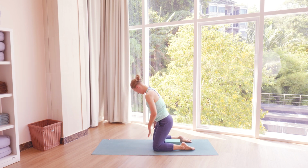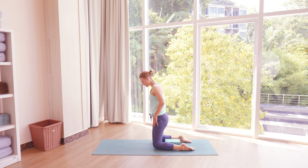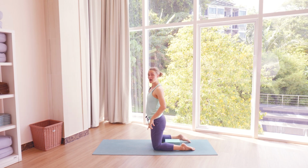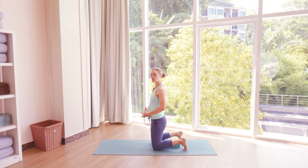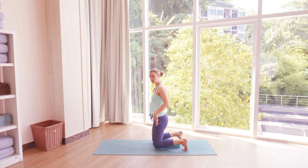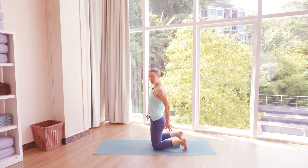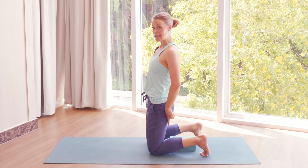Now lift yourself to stand on your knees. And here, knees roughly hip-width apart. And I like to tuck my toes under. It gives me more support through the feet. Also, if I want to reach hands to the feet, it lifts the elbows a bit higher up. But you can also keep your toes relaxed. That's up to you. Now, first imagine your sit bones reaching down towards the backs of the knees.